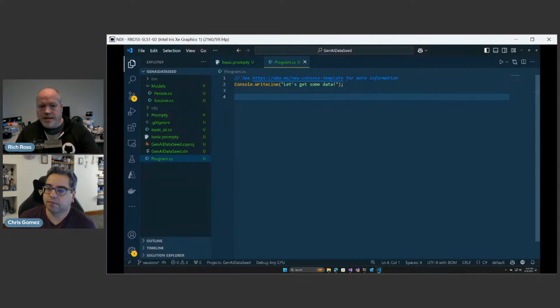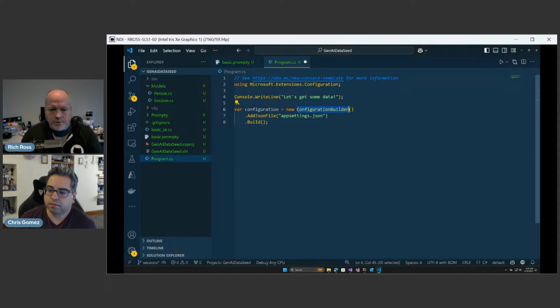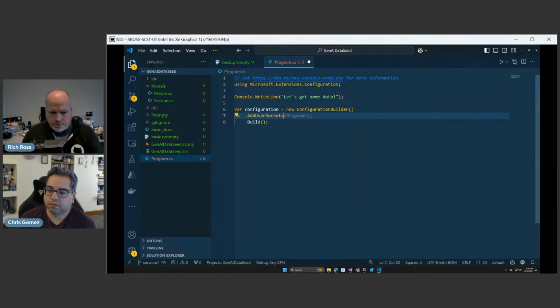This is just my Program.cs location. I'm going to go ahead and see if I can remember how to do this. Oh, it's prompting me. Good. Yes, that's awesome. It's a JSON file, but that's not what we want. First, we're going to take care of this, which is using extensions configuration. Beautiful. And add a JSON file, but that's not going to help us because our values are not there. What we want to add is user secrets Program. There we go. So this is going to now pull those user secrets out for us.